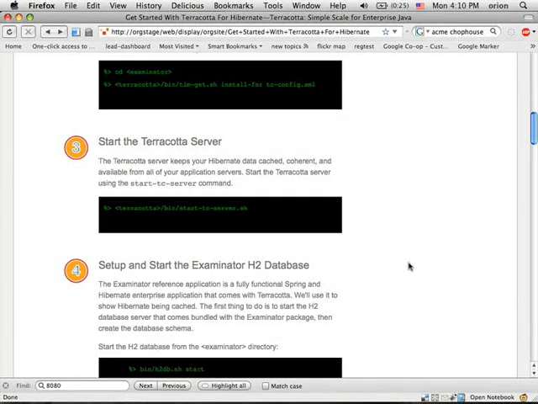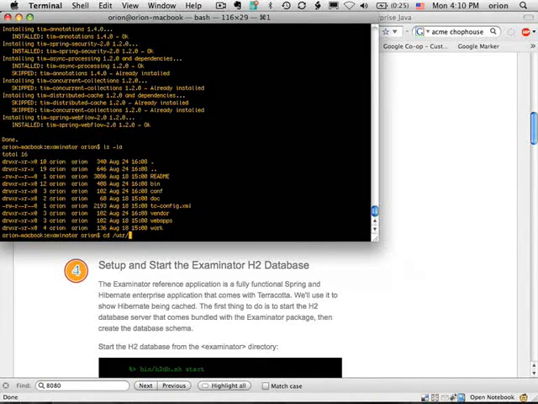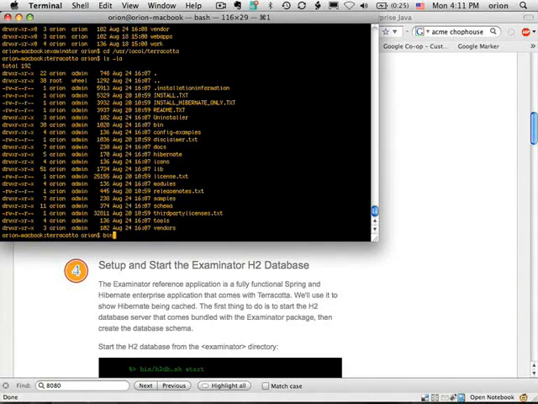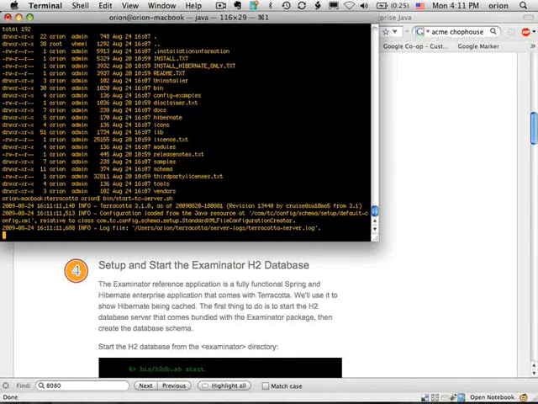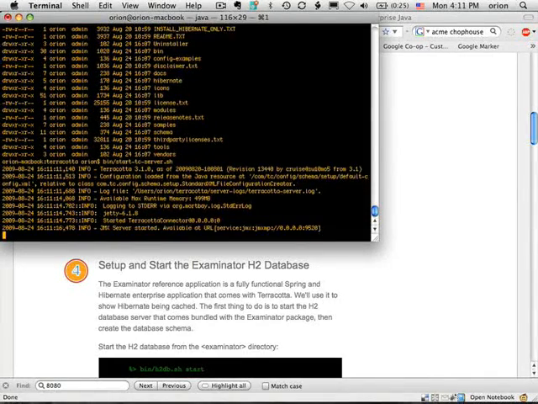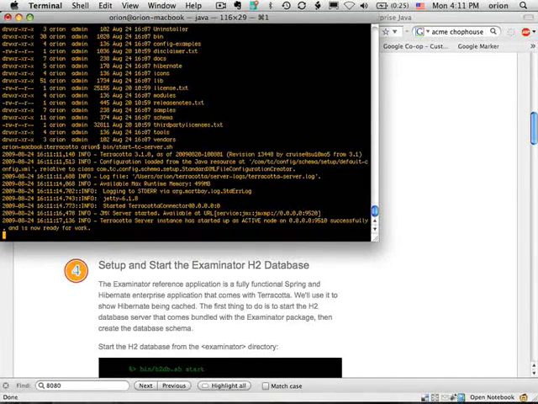We'll start the Terracotta server. I like to do it from the Terracotta directory, although that's just out of habit. You can run it from wherever you'd like. Start tc-server.sh. Now the Terracotta server is running. Now, under a production environment, I'd probably be running the Terracotta server on its own machine, but I'm doing everything on my laptop, so we'll run everything for demo purposes on a single computer. But typically, this would be on a different machine.